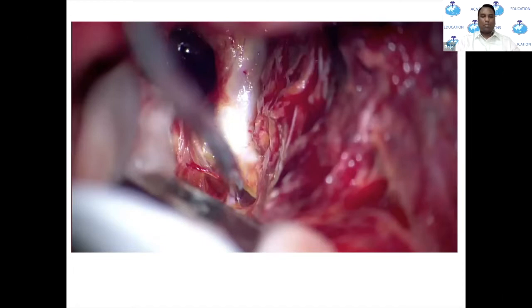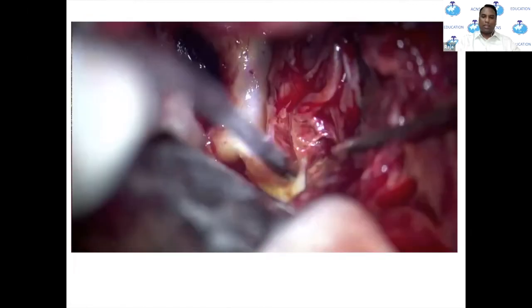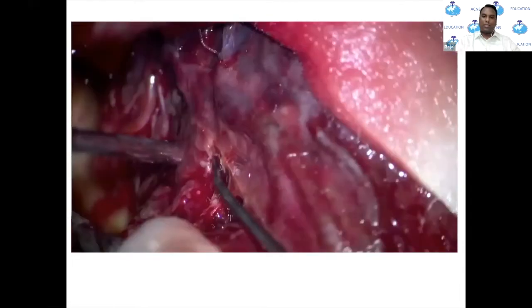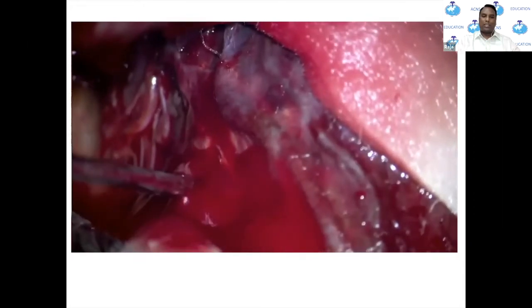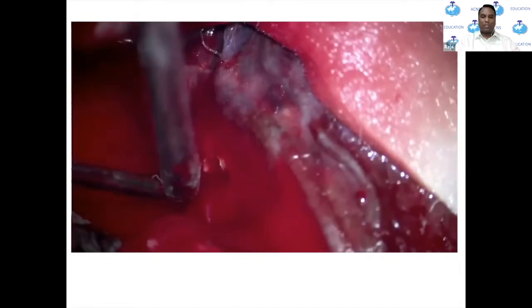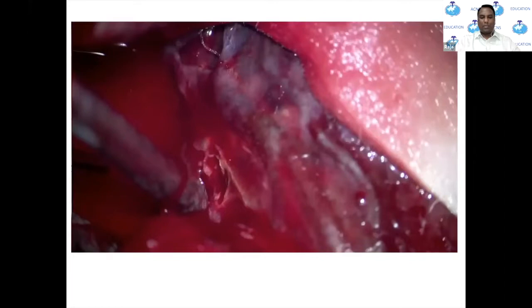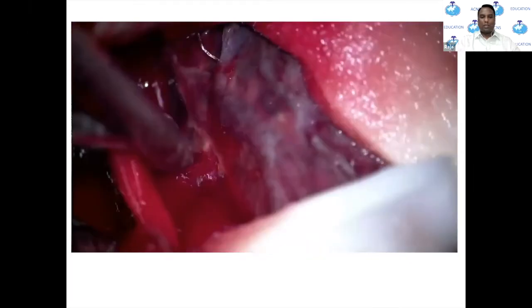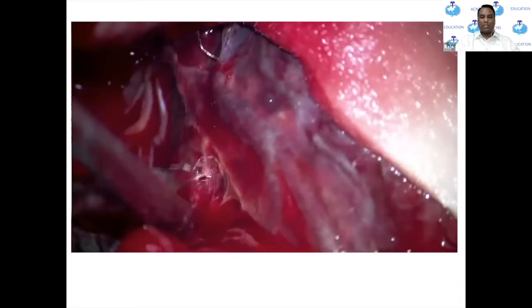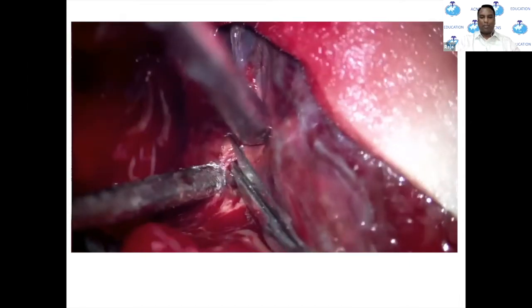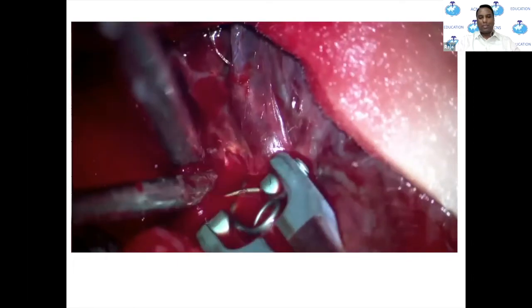There was a large hematoma in the temporal lobe, and as you see, this is one of the M1s. I tried to insert my dissector just below the arachnoid, and the aneurysm gave way. We could not analyze the situation. One cotton is kept, which again is of no help, and we finally try to blind clip it, but again it only worsens the situation.